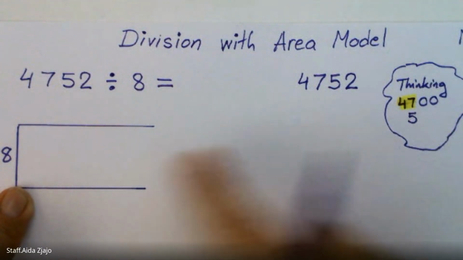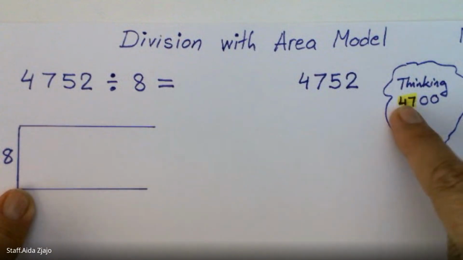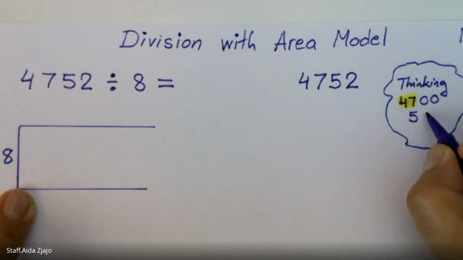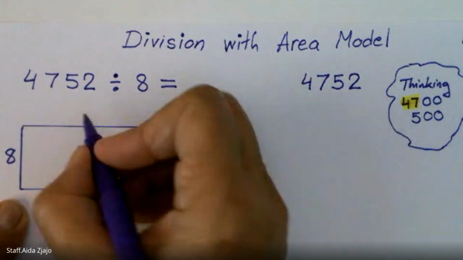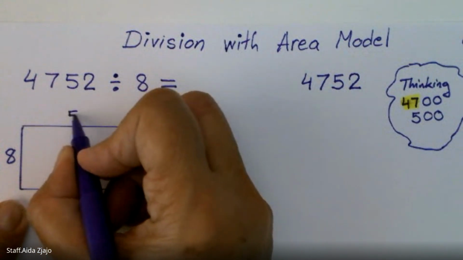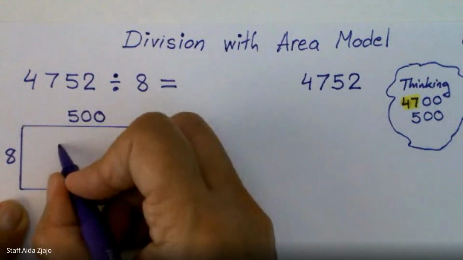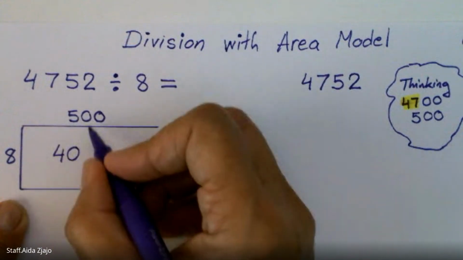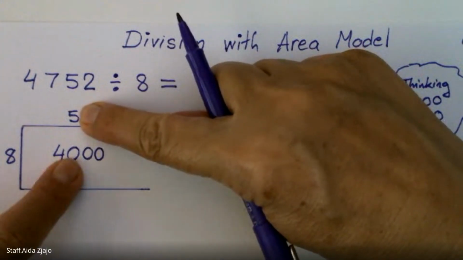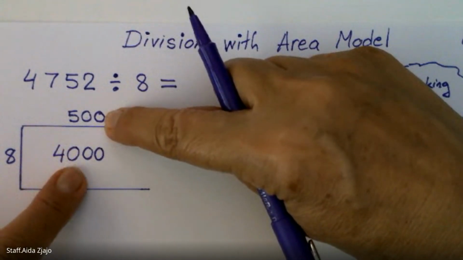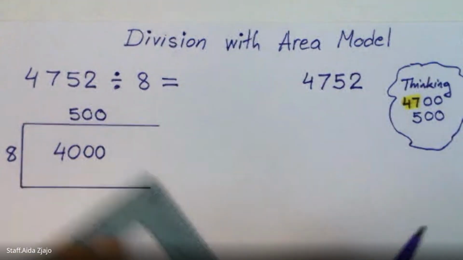So I can think 8 times 5 is 40. So I'm good with that. But what would be 8 times what will be close to 4,700? I just needed to add these two zeros. This strategy could help students to think what number could I put right above in my area. So definitely I can use 500. And now I know 8 times 5 is 40, and 8 times 500 is really adding these two zeros because this is 500. So 8 times 5 is 40, but then you have to multiply by 100. That means 40 times 100, you gain two zeros when you multiply by multiples of 10.